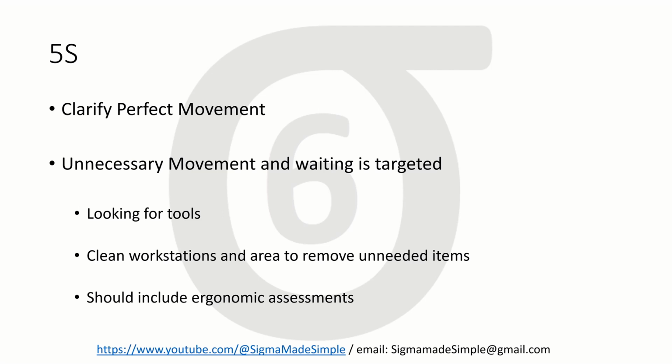5S is going to clarify the perfect movement. Unnecessary movement and waiting are targeted with 5S. Operators have what they need when they need it, and nothing unneeded is cluttering the workstation or area. 5S eliminates looking for tools, equipment, materials, and product. It keeps the work areas clean, so unnecessary items are not getting in the way. 5S should include an ergonomic assessment as you're setting up the workstations. A later video will explain in more detail.